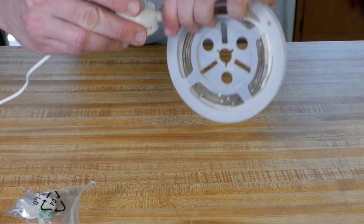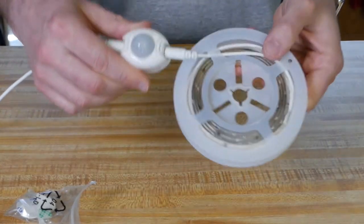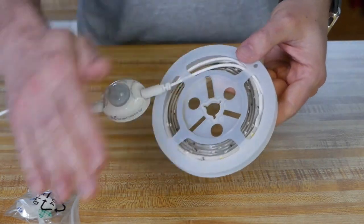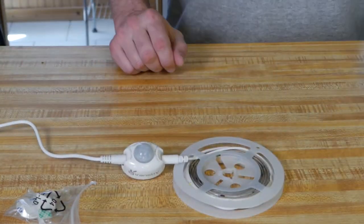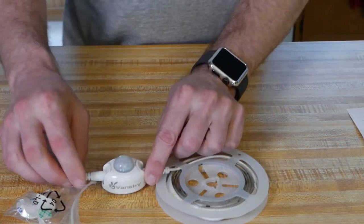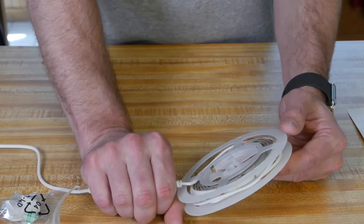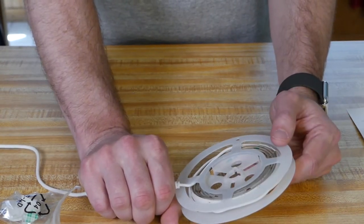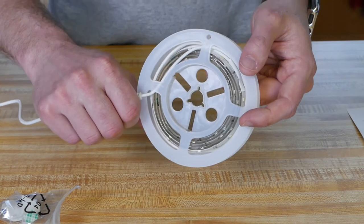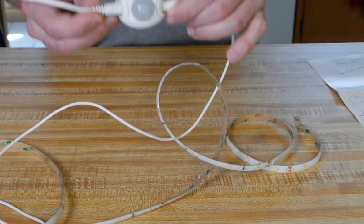So far, I can't get this to light up. So let's see. Maybe it's one of those where it has to be dark out. Let me just try that. I thought this was a motion sensor, but maybe it's a light sensor. And nothing. So yeah, guys, I have this plugged into the wall.